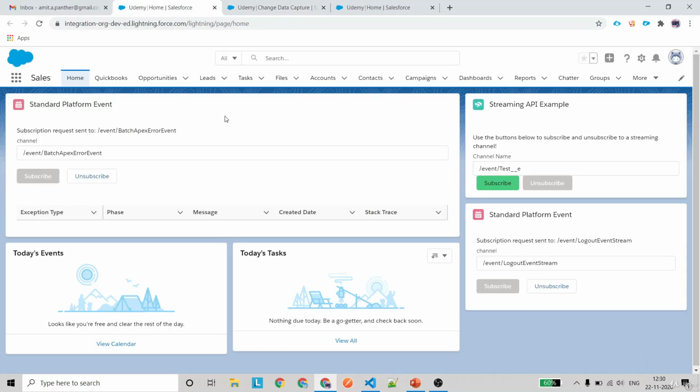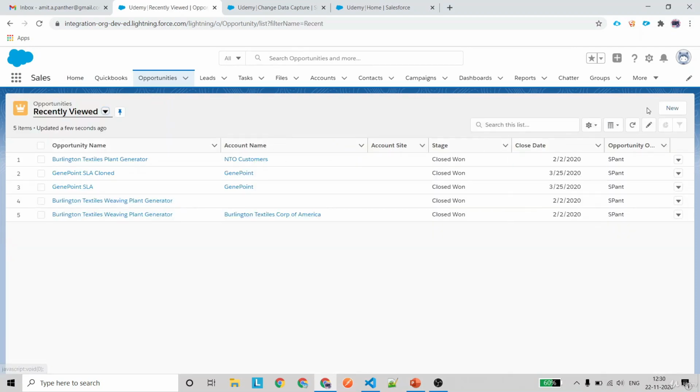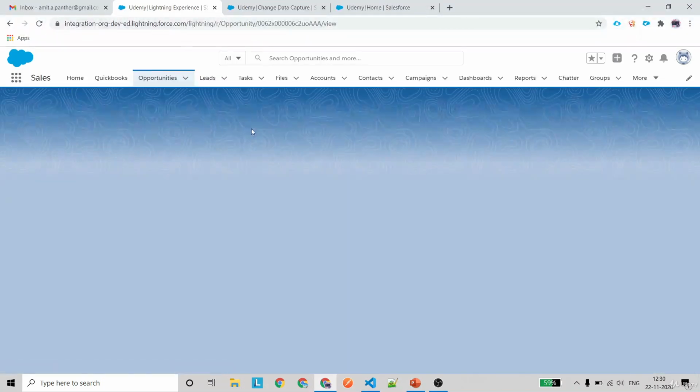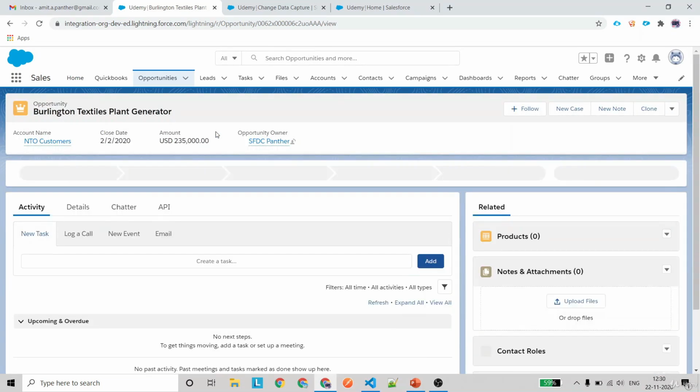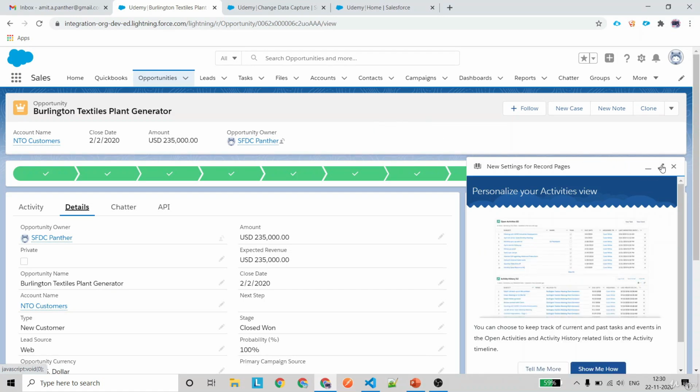We have opportunities selected as well. If you go to opportunities and perform any operation, whether create, edit, delete, or even update a record, CDC will execute. That means our change data capture event is going to be published. All we need to do is subscribe to it, and then see what details we are getting there.